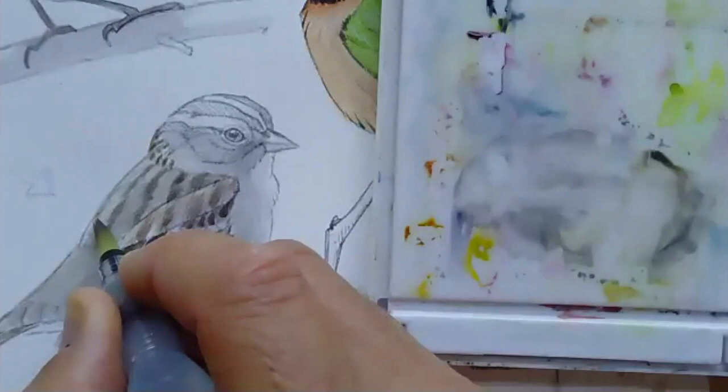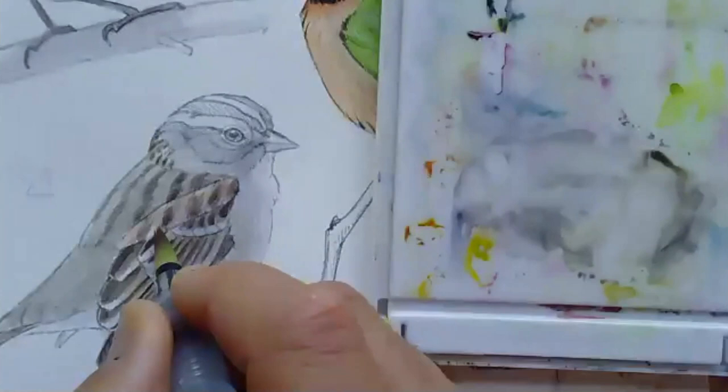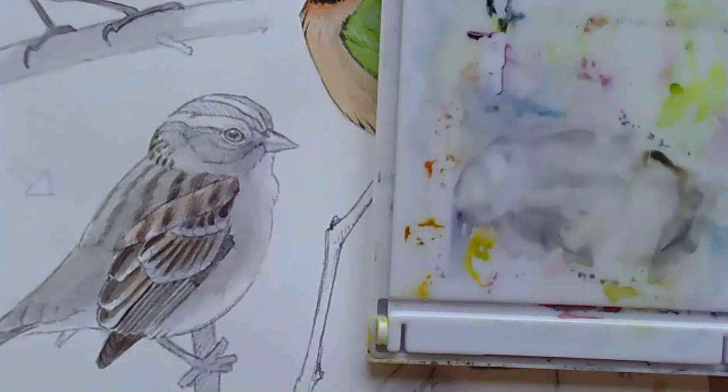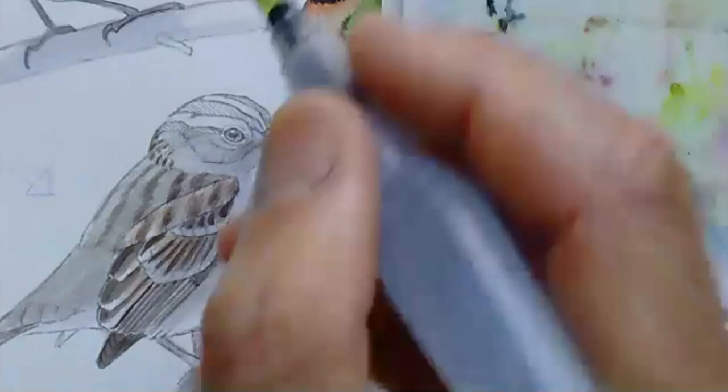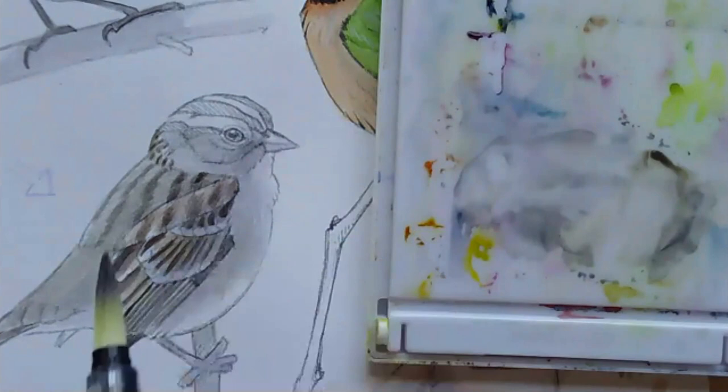So I can make more rough marks with those. There it is. See, those dark marks go on top, and I might make those a little bit darker. Remember, with watercolor, you can always go darker, but if you start dark, you're at the top and there's nowhere else to go. So I should reflex it.